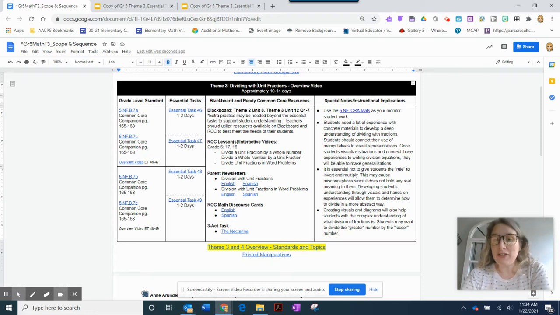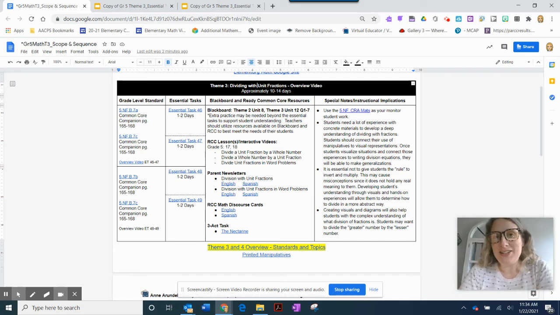So this is definitely going to be different for our students, whether it's information that was taught to them from a teacher or whether it's information that they have conjectured in their own head or made into rules. We're not used to seeing quotients that are greater than our dividend. So this is definitely going to take some time for students to grasp and make sense of because it is a different way of looking at division.